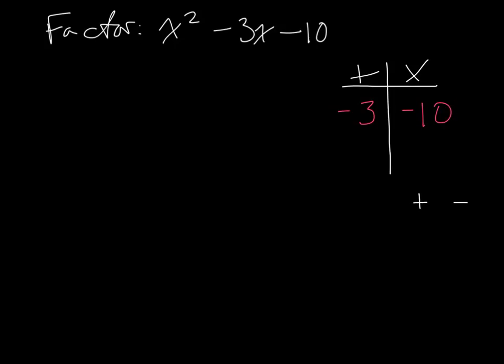When you look at what you're adding to, the value here that it's a negative 3 tells us that in our two numbers that we're going to be brainstorming, one of the two numbers is going to be bigger than the other. And because it's a negative number, I know that this negative is going to be our big number.